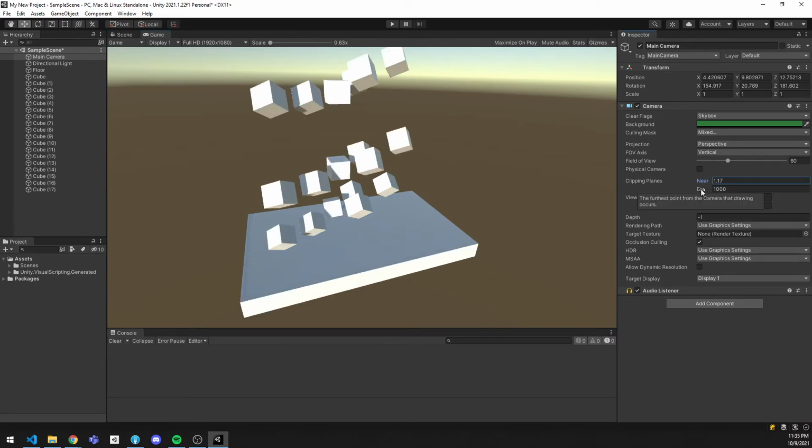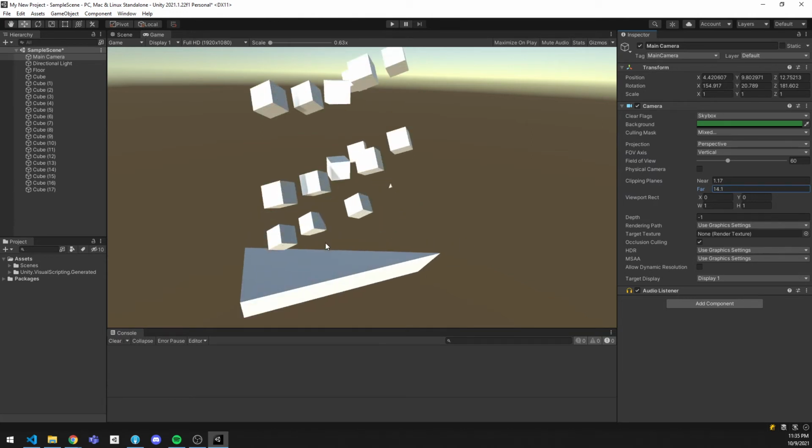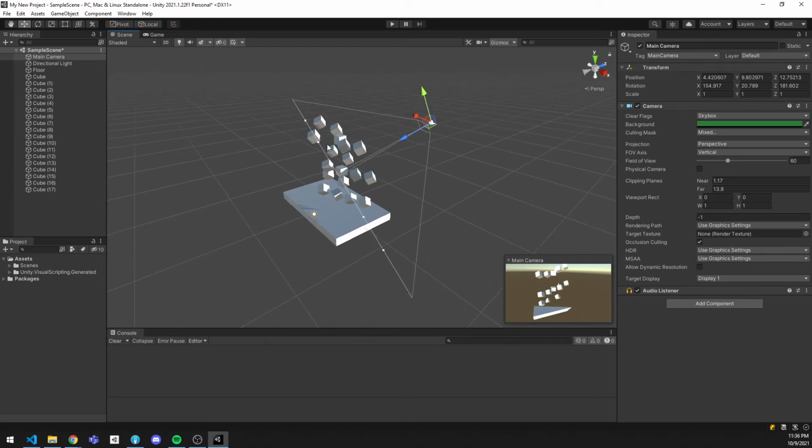Same thing with my far clipping plane. If you're ever talking about rendering distance in a video game, a lot of times you're talking about the far clipping plane. So if I pull this in and I make this really close, we can see that it'll stop rendering things that are far away, right? See how it's not rendering things, right? So this is the far clipping plane. I can visualize this if I go back to my scene view. I can see the View Frustum, and it's only rendering things that are that far away, right? So I want to make this nice and far so I can see everything in my game.